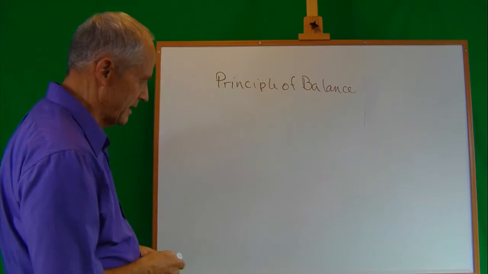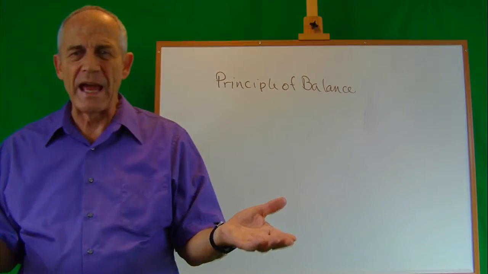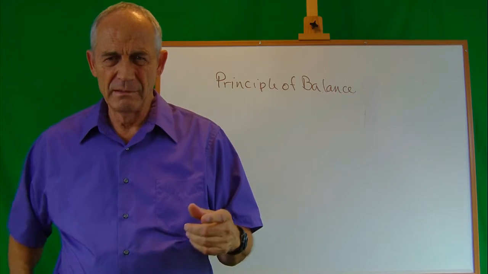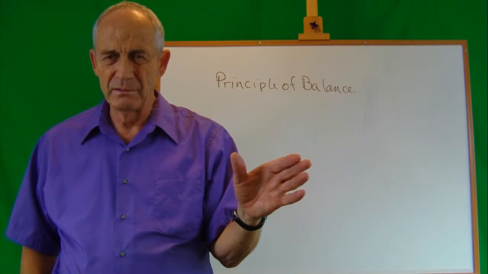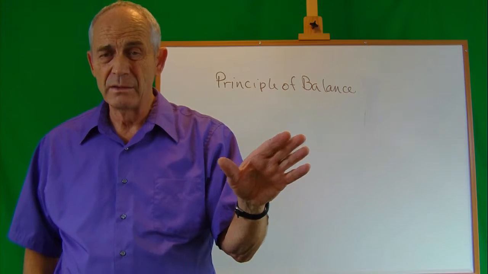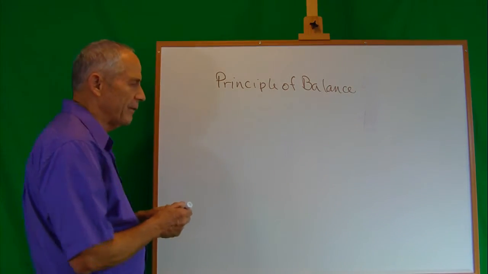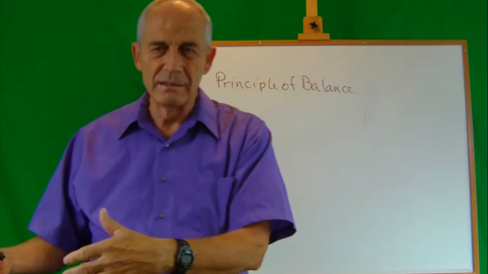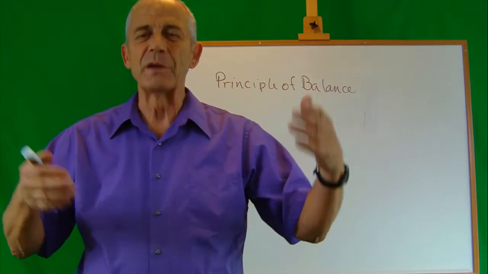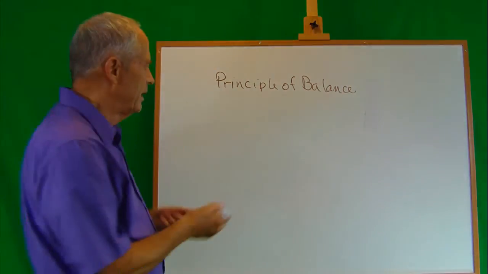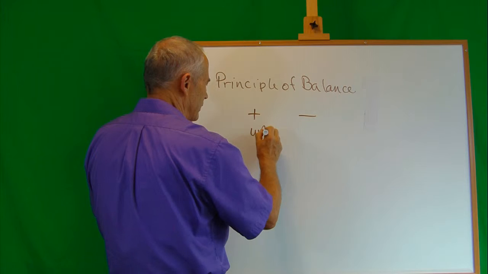Now, some other things that we need to know. Pick a number, any number. I want you to add 5 to your number. Okay, you got it? Now to get back to where you started, what do you have to do? You have to undo that, so you take it away, or subtract. If I subtracted, but I want to keep the balance, what am I going to have to do? I'm going to have to subtract from the other side. So addition and subtraction undo each other.